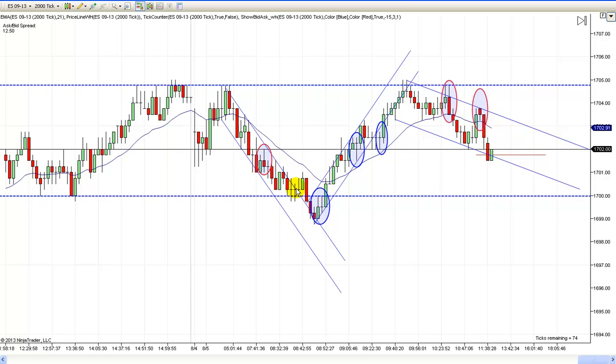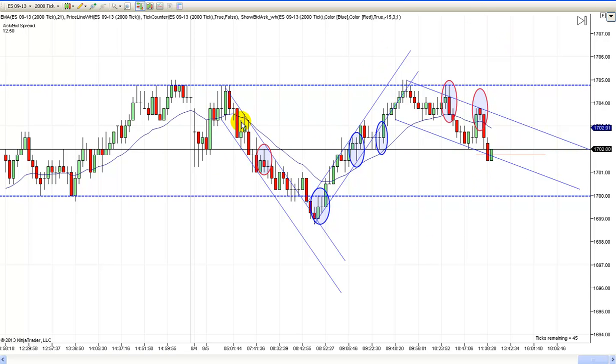what you've got to understand is that even though this is a range day, there are trends within this range. There's a trend down, there's a trend up, and there's a trend working back down. So even though it's a range day, there's trends. And on a bigger range day, where the range is 10 or 12 or 15 points, you get a lot of movement in both directions, but generally there's a trend in both ways.